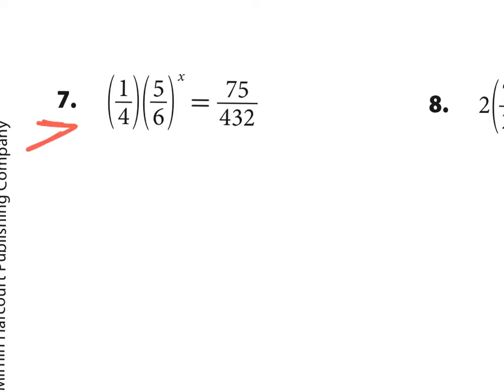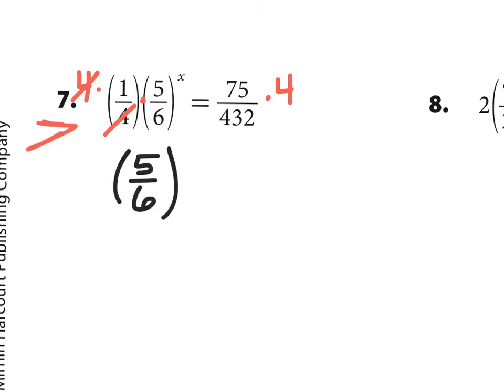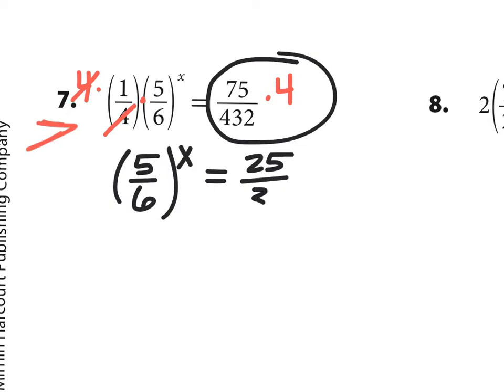So algebraically, you just want to get x by itself, okay? So the first thing you've got to do is get rid of this 1/4. So this is times. To get rid of it, you multiply by 4 or divide by 1/4, however you want to think of it. So I'm going to do it as multiply. When you do that, you've got 5/6 to the x equals. Now, you can use your calculator to multiply and simplify. After you multiply that, you're going to get 25 over 36.